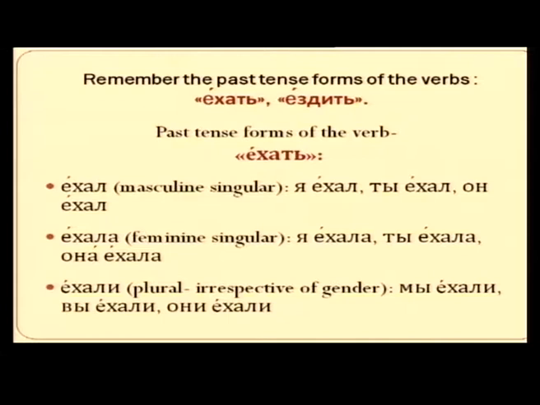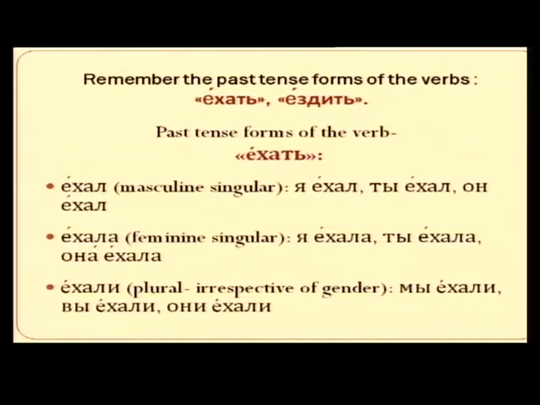Whereas, when we use khajich and yezdich, we talk about a movement which is either to and fro, repetitive or in multiple directions. And we also use kazhdy, inogda, chasto, etc. when we talk about multiple directions or repetitive action or to and fro action. So, with the help of this fundamental rule, we will be able to make several sentences.